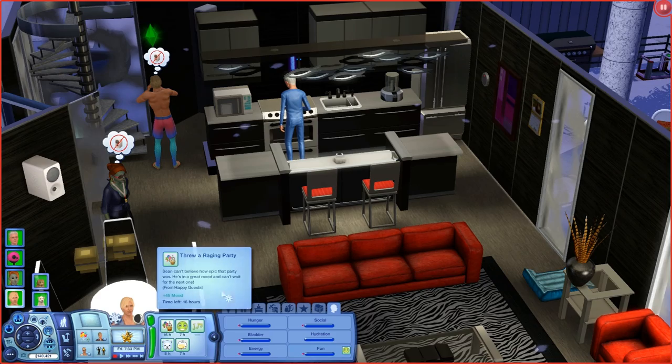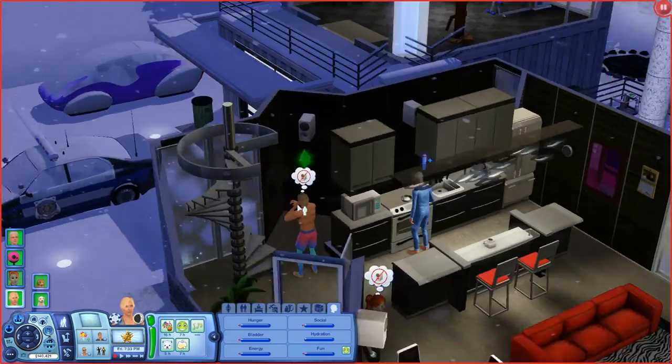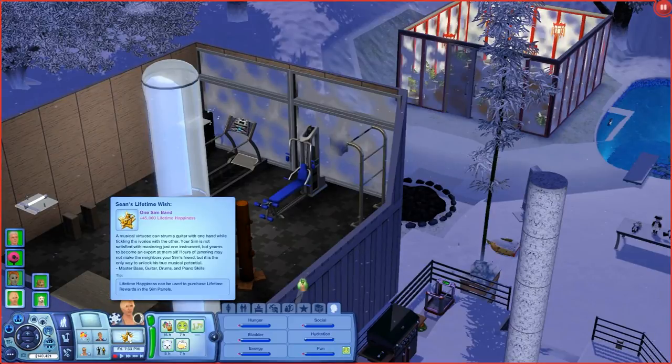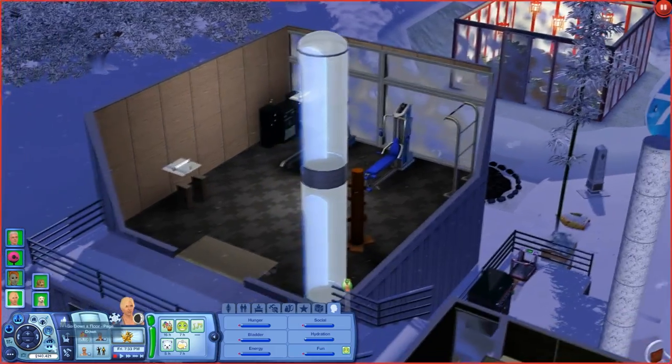He's in a great mood and can't wait for the next one. Nice! So, one sim band. A musical virtuoso can strum a guitar with one hand while tickling the ivories with the other. Your sim is not satisfied with mastering one instrument, but yearns to become an expert in all of them.